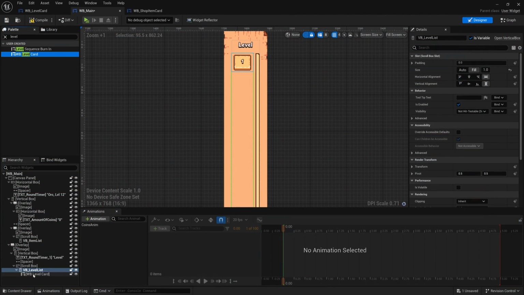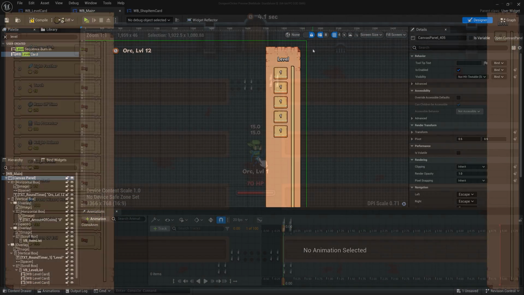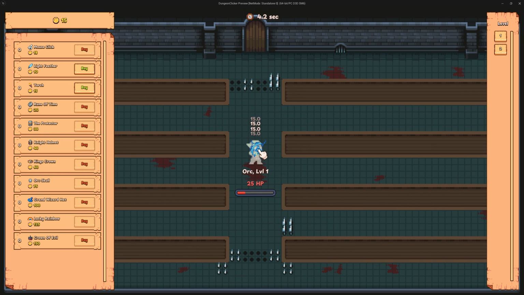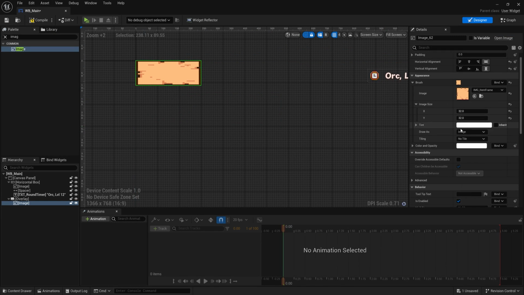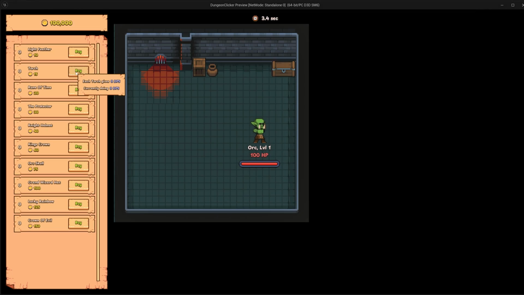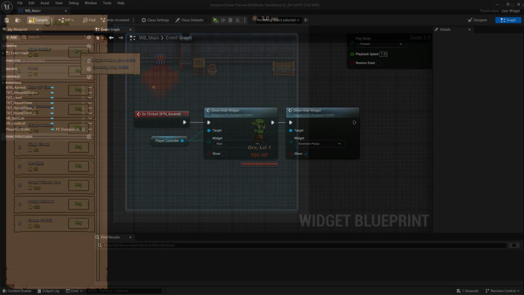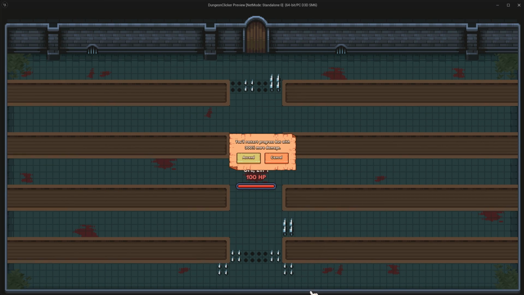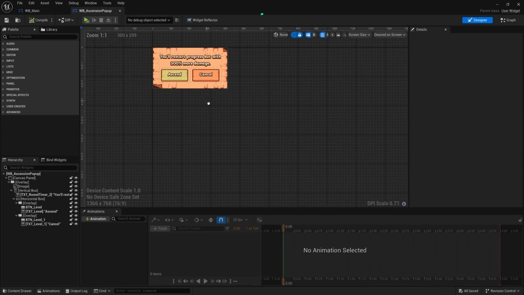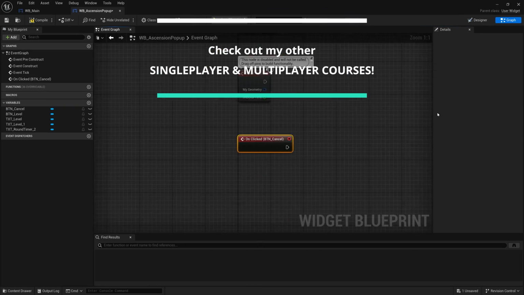add multiple levels to the game which you can switch between, how to display floating combat text, how to create 2D UI and world spawned UI, how to create UI tooltips, and finally how to add the ascension mechanic for replayability to deal more damage as you ascend during the game.